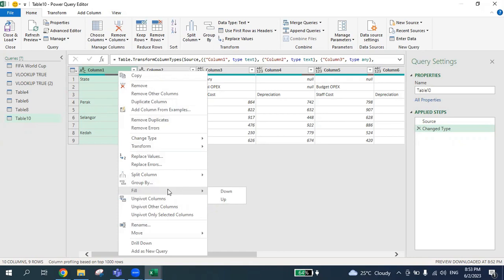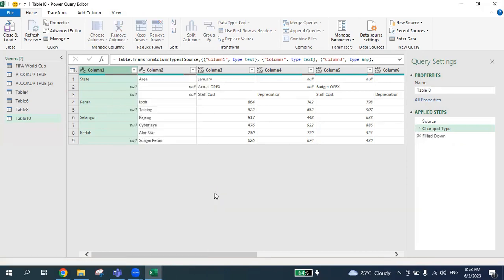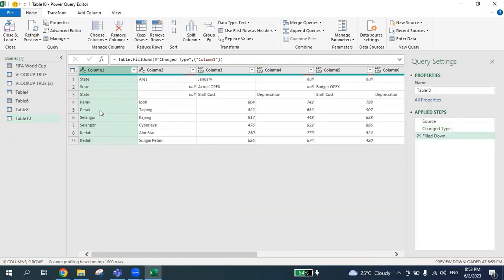Okay, so of course, fill down. There's a difference between fill up. I'm going to click fill down. So once I click fill down, you will notice that from null, it follows the upper data. Okay, so do you notice the difference? If you notice the difference, maybe you can type yes in the chat box. That means from null, it becomes filled down. All right.